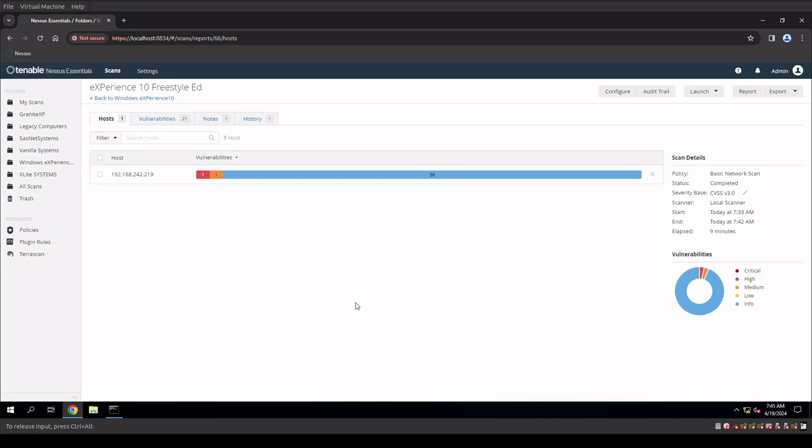The one high is a result of us not having a password to log into the system. The system currently is configured to do pass-through authentication on logon, and as a result, we're going to get a high notification because anonymous authentication is enabled without having any passwords or credentials set up. Then we have the one for the SMB configuration because SMB version 3 is actually enabled on this system. SMB 1, I believe, is disabled. Hopefully, I don't know because, again, Windows XP experience.